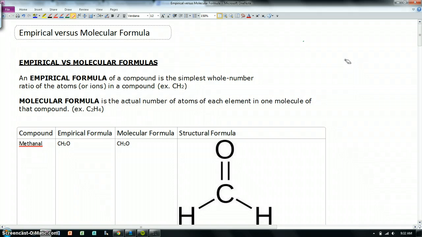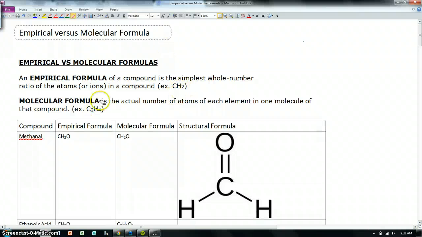Okay, so you can see here an empirical formula. An example would be CH2. We've taken the molecular formula of C2H4 and reduced everything, right? We've divided everything by 2 to the lowest whole ratio of CH2. So that's your difference between a molecular formula and an empirical formula. And you'll see why in a minute, why it's important to understand what both are, because we will deal with empirical formulas to help us determine molecular formulas.